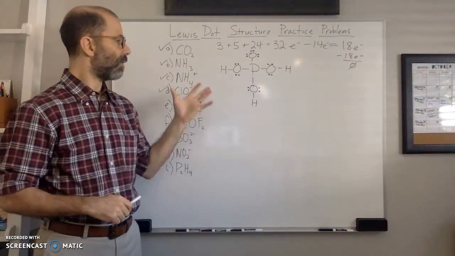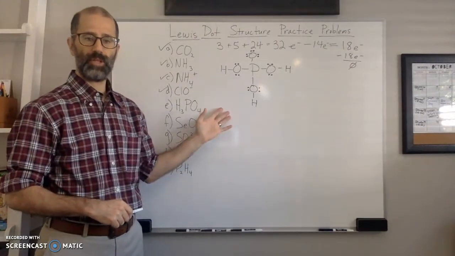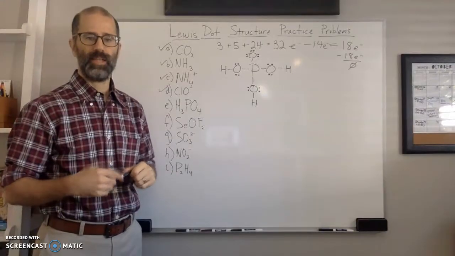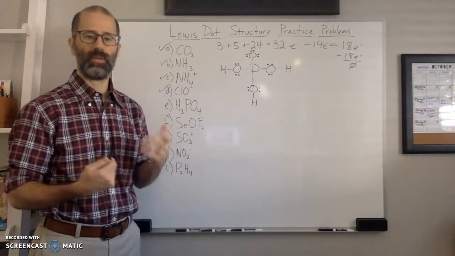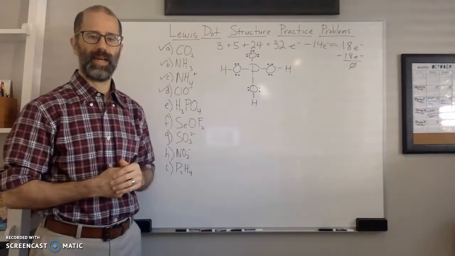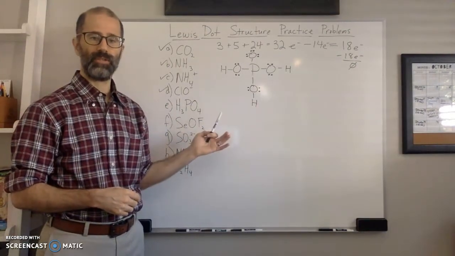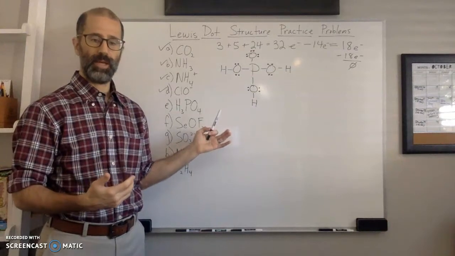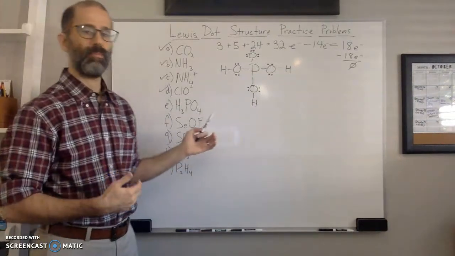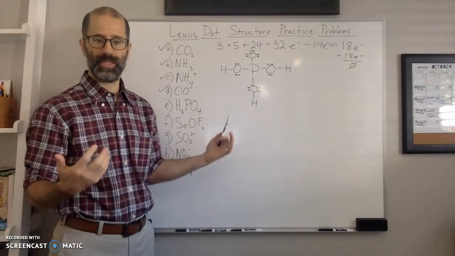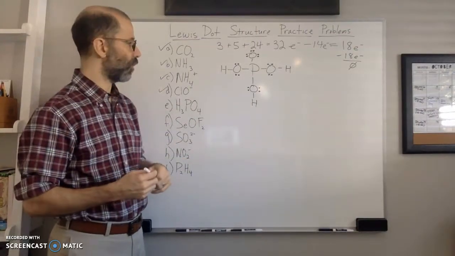That's true. This is a good Lewis dot structure, but the question then is, is it the best Lewis dot structure? Is it the best representation of what the molecule is? We're going to get to that later, but what I want you to see is that this is a legitimate Lewis dot structure. It may not be the best one, may not be the most important Lewis dot structure for this element. We're going to deal with resonance structures later.